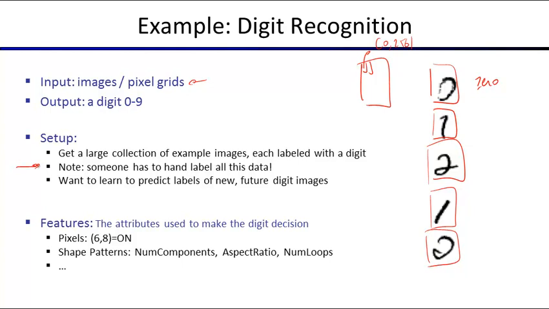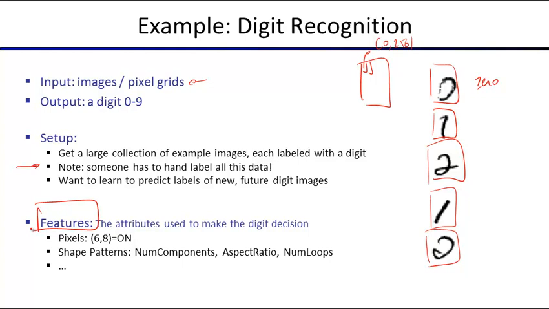The goal is that we then learn from this data how to predict on our own. That is, the computer just gets a new scan and knows what digit it is. Again, whenever we get this raw data, we translate it into features. So rather than working with just a vector of pixel values, what you'd probably rather do is use a representation that's a little more meaningful for this task.